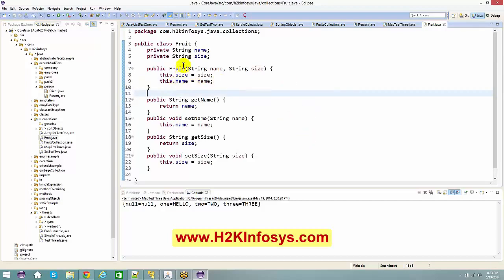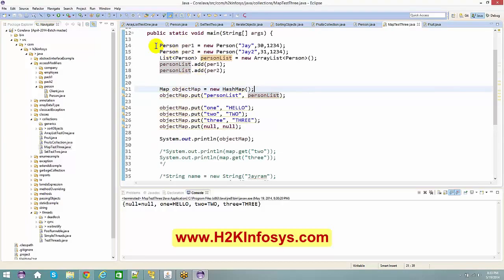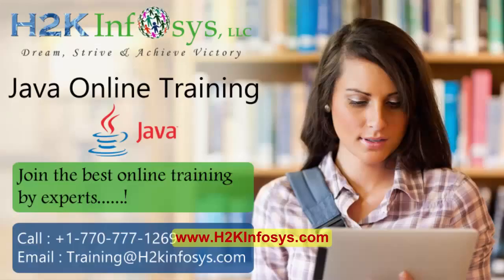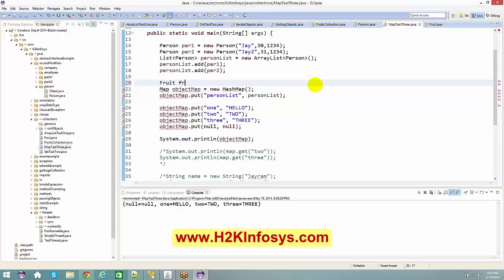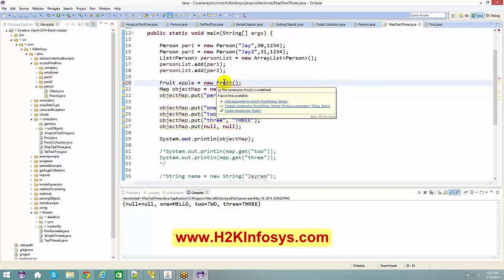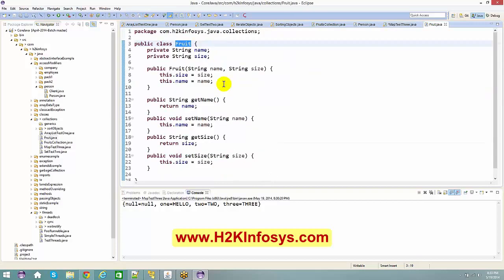Okay, now what am I going to do? I'm just going to create a list of fruits also, right? The way I created a list of person, I'm going to create a list of fruits also. Okay, fruit 1, or let's say apple equals new fruit. So this is going to be your name and size.